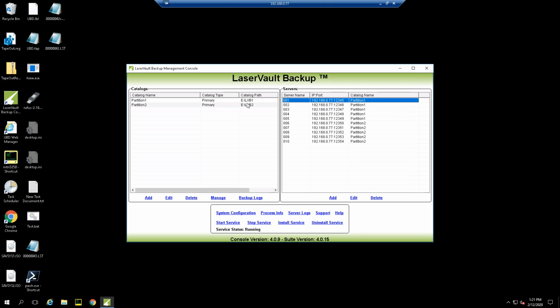Then here, for any of the catalogs, they can be using any of these ports. For partition 1, I've got it set to use these ports here. Partition 2 is set to use these ports. And so again, multiple partitions for your system. You can easily set up a catalog and the ports that can be used by those catalogs with this interface, where the catalogs and the backups are stored for those partitions in two different paths.